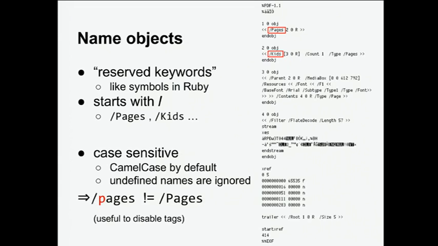So basically, it's really useful when you want to play around and when you just want to disable a tag, you write it lowercase, and suddenly it stops being a reference. So any of those parameters, Page, Kids, Parent, MediaBox, Count, they are specific, they are defined by the specs, but you could replace Kids with the lowercase kids. The page won't be rendered, but the PDF won't fail because it's still valid as a syntax, even though the document becomes empty because there are no pages anymore.